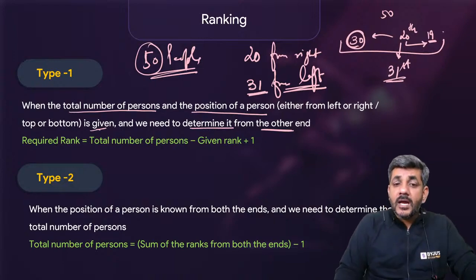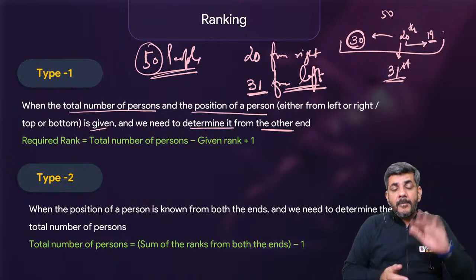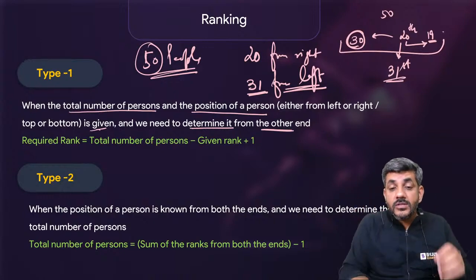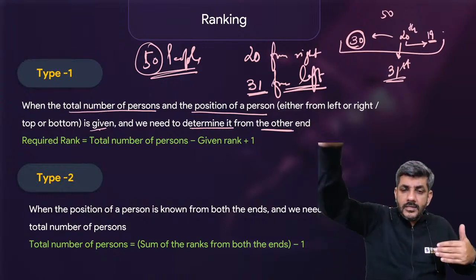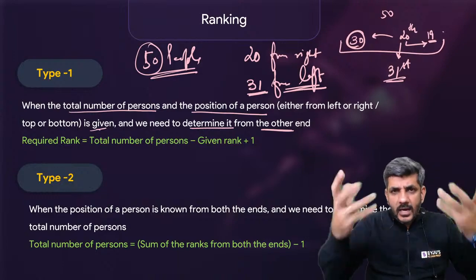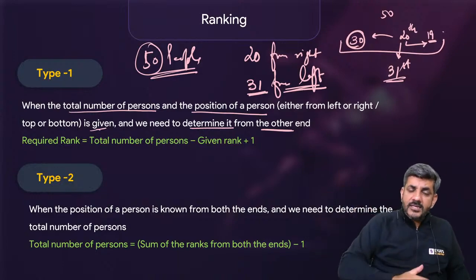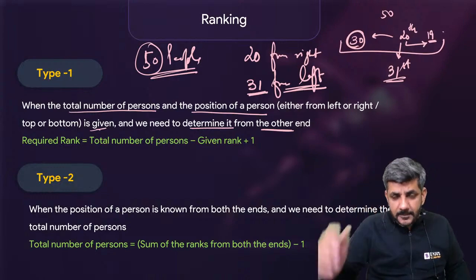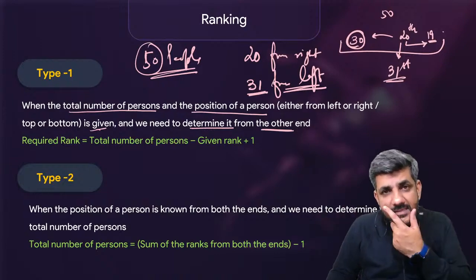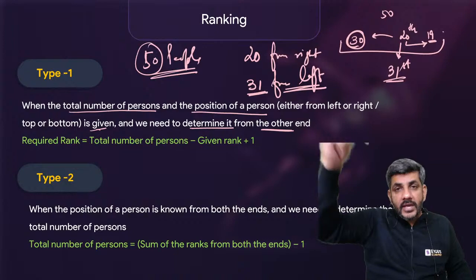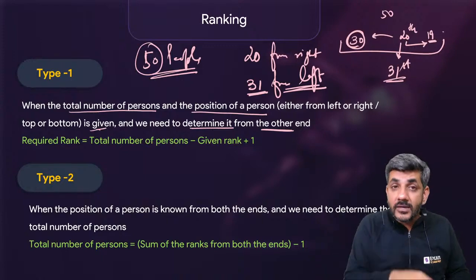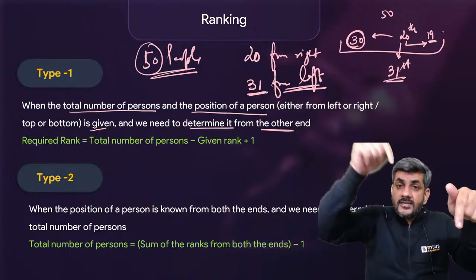ऐसे क्वेश्चंस में आपको ऑप्शंस में हमेशा 1 और 2 का डिफरेंस दिखाई देगा. Reason, many times the mistake is that somewhere you forget to add 1 or subtract 1. Because when you talk, for example, in a staircase there are some stairs. Sorry, I do not know how many stairs are there in the staircase. I started from the bottom. I had taken 4 steps and I met with my friend who had taken 8 steps from the top. How many steps are there in the staircase? I took 4, he took 8, and we met at a step. The answer is not 12. Answer is 11. Because my 4th step and his 8th step are the same.